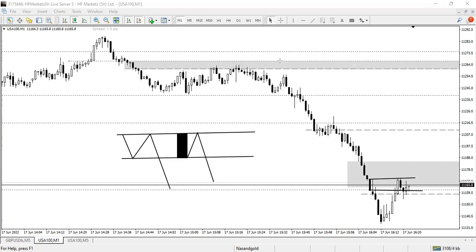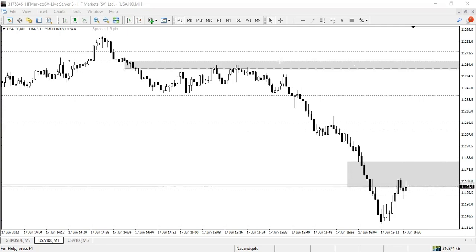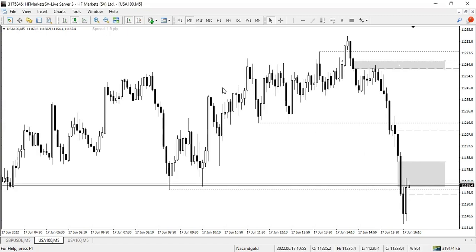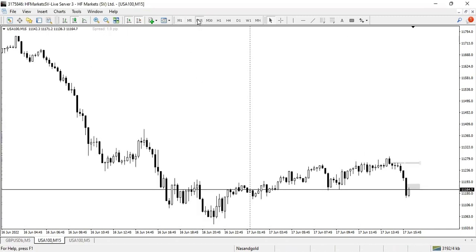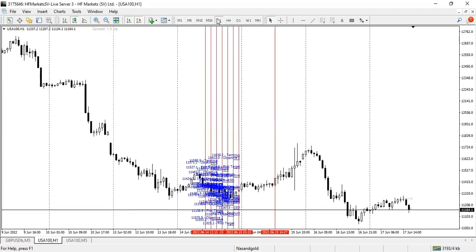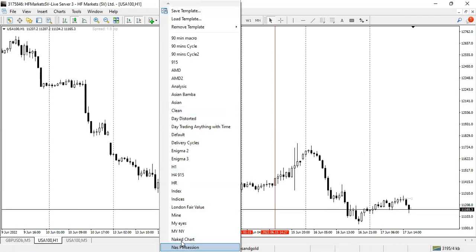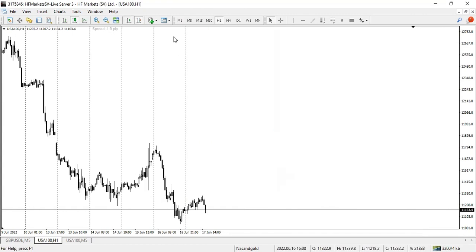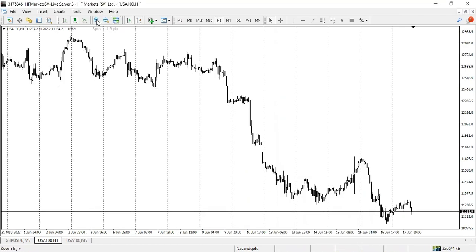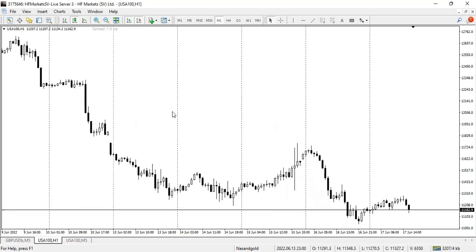Let's clear this up and move to a different chart, maybe a different time frame, maybe. I don't know. Someone's in the chat. This is not the sauce. It is an observation, right?